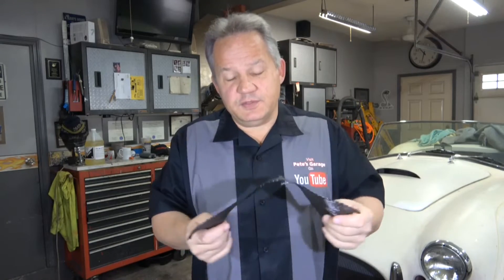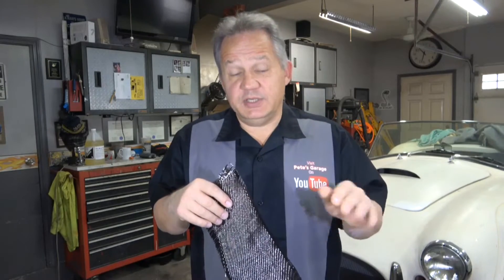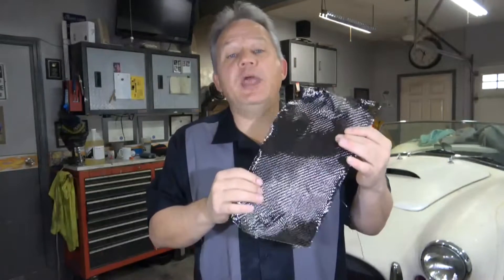It'll go over round surfaces. I've used cloth down to 8 ounce cloth, which is almost like a tissue, and it's almost invisible so you'll see straight through it. This is also a weaved fabric and light will pass through it, so the color of the substrate is going to shine through. You can buy this in different kinds of weaves — I'm using a twill weave, but it also comes in straight weaves and other pattern weaves. It also comes in colored fabric so you can add color to your carbon fiber as well.